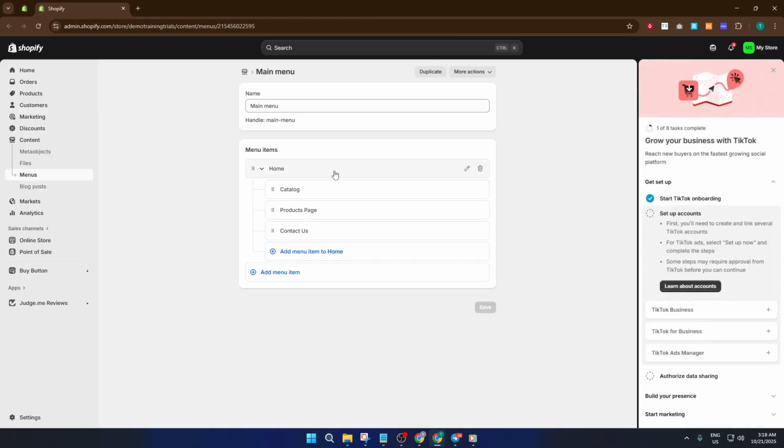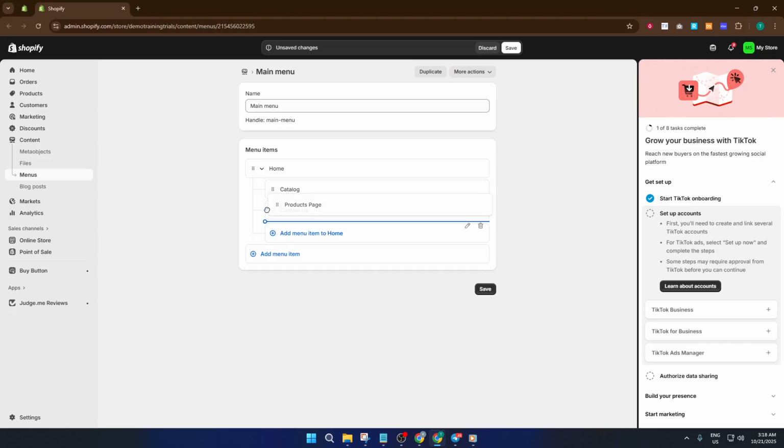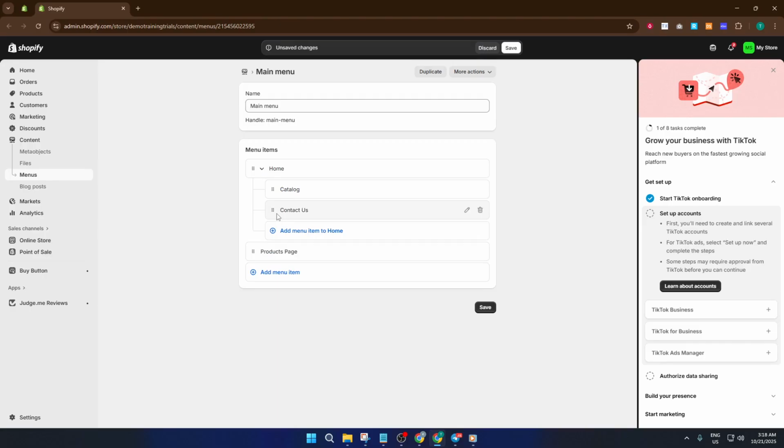They might be nested or in drop-down form. Pay close attention to which items are grouped as sub-items, especially under Home. If you see links that are indented or nested, that means they're currently living inside a drop-down. For example, if Shop or Contact are hidden under Home, your customers might not even notice those options at a glance. To give those items their own spot in the menu, simply click and drag them out of the nesting, like pulling books off a shelf so they're easier to grab.